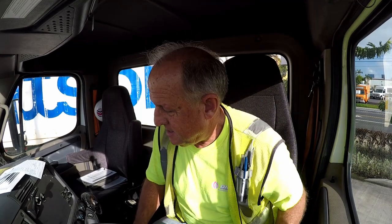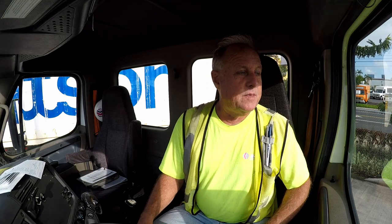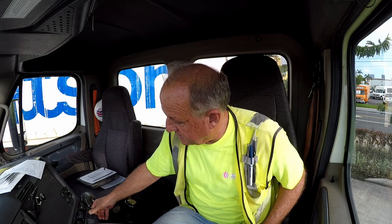I'm always looking for other things to work on. Hopefully when I'm on vacation I can talk him into taking the front drums off and inspecting the front brakes. I have a feeling that something's not right on the driver front. Because when there's heavy cans on the truck and you hit the brakes, you feel something on that wheel. That's the only time you feel it though, is when you got heavy cans. So yeah, that'd be good if they could take a look at that.